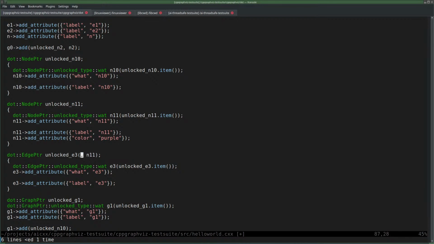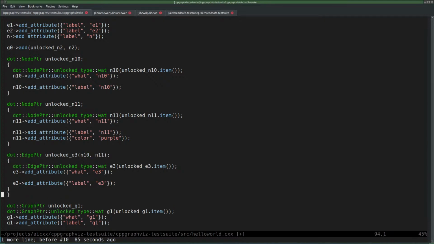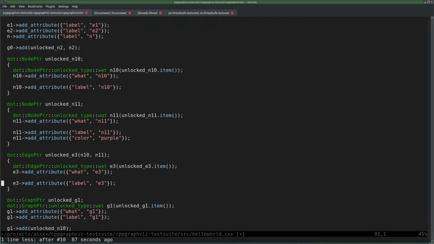It would be pretty nice if we could just always have unlocked versions, right? So I don't have it locked here. Why isn't there an unlocked version for the edge pointer? Shouldn't be bothered with that. If I have it locked, okay, but I don't have it locked, so I don't want to be required to lock it. Is that reasonable? I think it's reasonable. I'm not sure though.